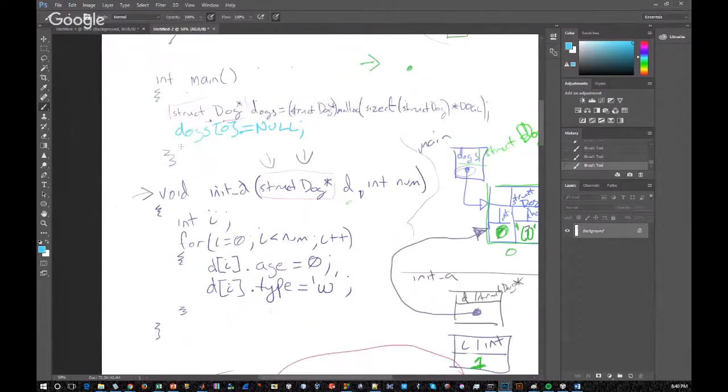Then I try and go printf %d dog 0 dot age. It's going to segfault because dog 0 is null, so I can't access that age. Okay, so if you don't know if it's null, you should always check before printing it.